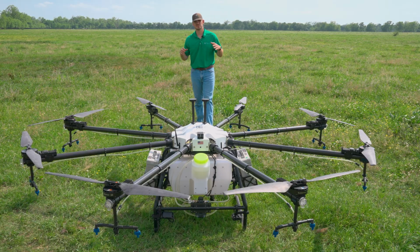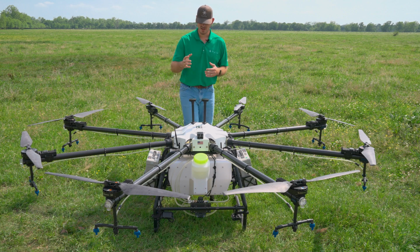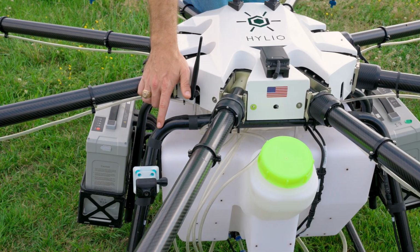So for the first step, make sure you're standing behind the drone. In order to tell if you're behind the drone or in front of the drone, there's two things to pay attention to. First, there's a black arrow on the top of the drone letting you know that's the front of the drone. There's also a camera letting you know that's the front of the drone as well.